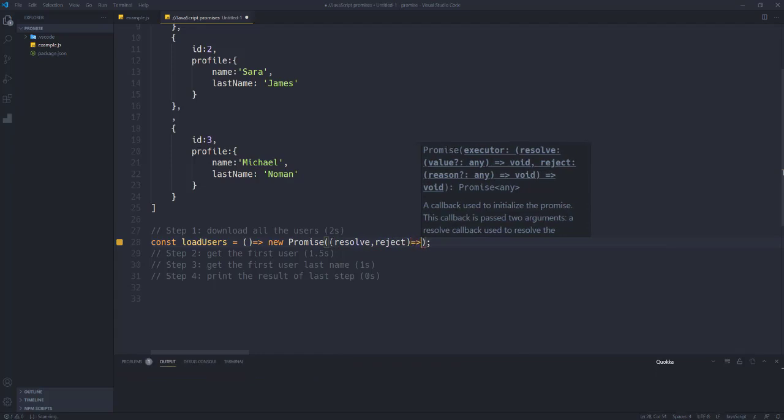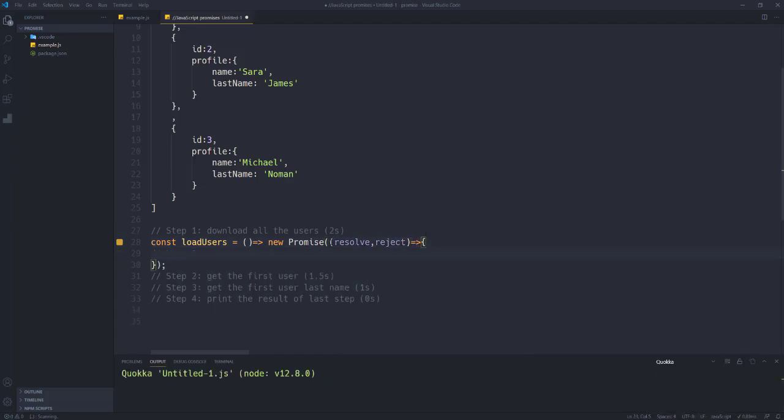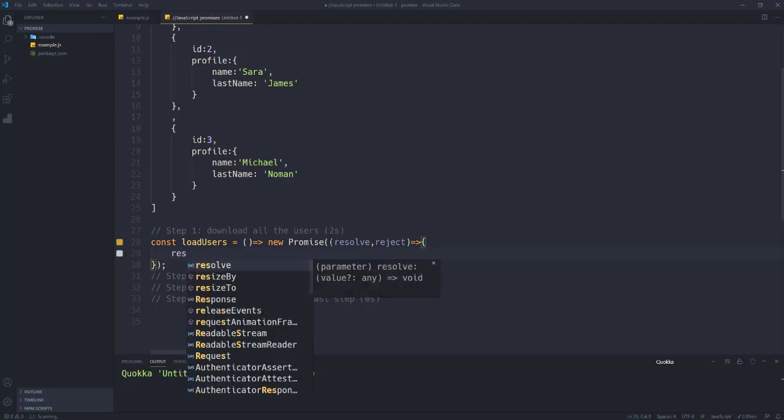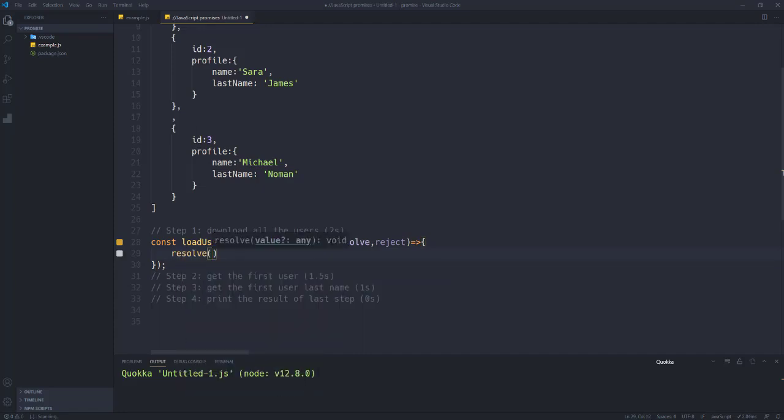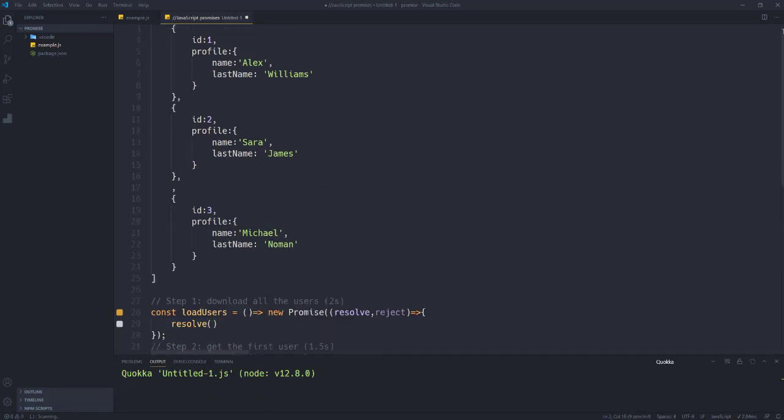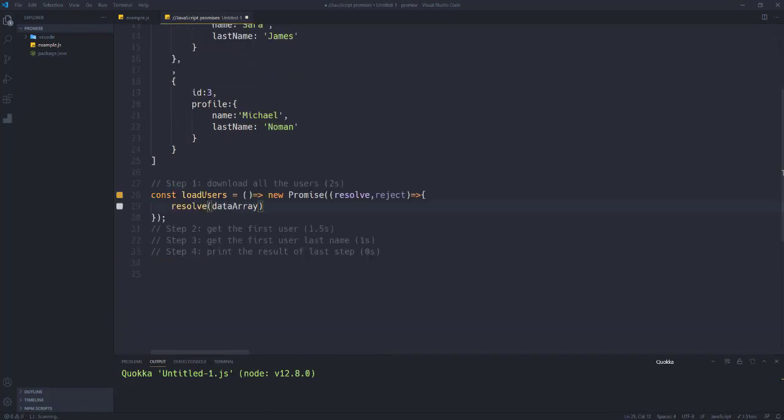Inside this function body, I am going to, for example, load the data or do some process, especially heavy tasks. But for our example, we just want to pass the data, so I'm going to call resolve and the name of my array. So when I call loadUsers, it will immediately send the data array to my function.